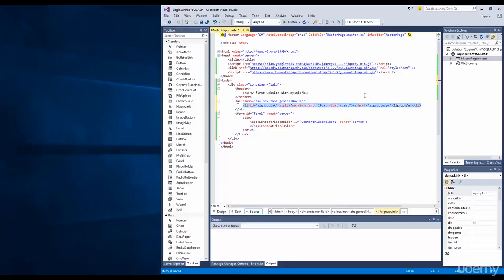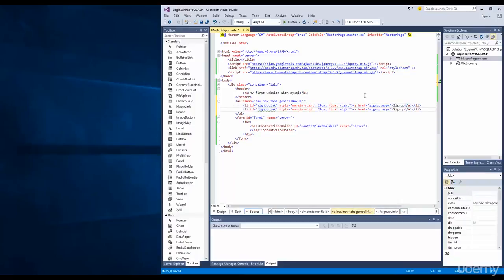Once it is done, just copy the whole code and paste it down, and here, rather than sign up, I'll give it a login link, and everything should be the same, except this page should point to something else this time, which is login page, and this should say login.